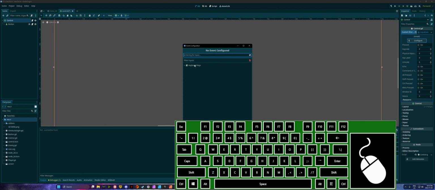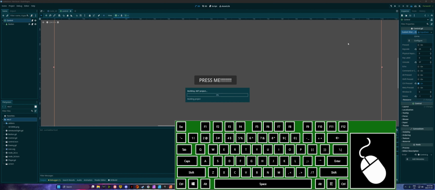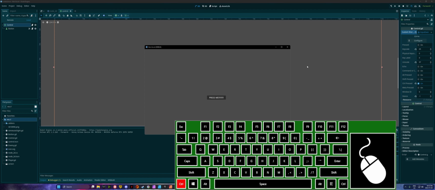And I can come in, go to configure, A, toggle control, hit OK. Now I have to press A and control, and my options are going to trigger. So if I were to go ahead and run this, just give it a moment, and I run that. Whoops, that's S, not an A. So we can see with what I've got set up, from when it matches, I'm getting match found printed out to us.